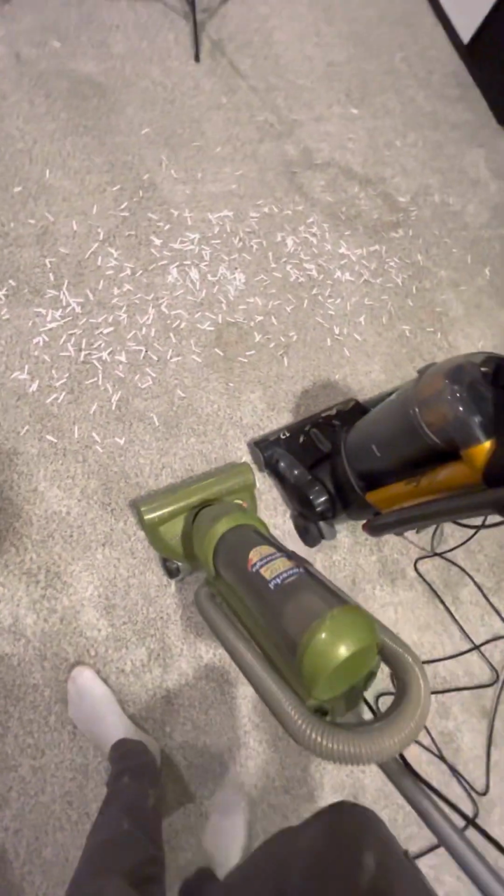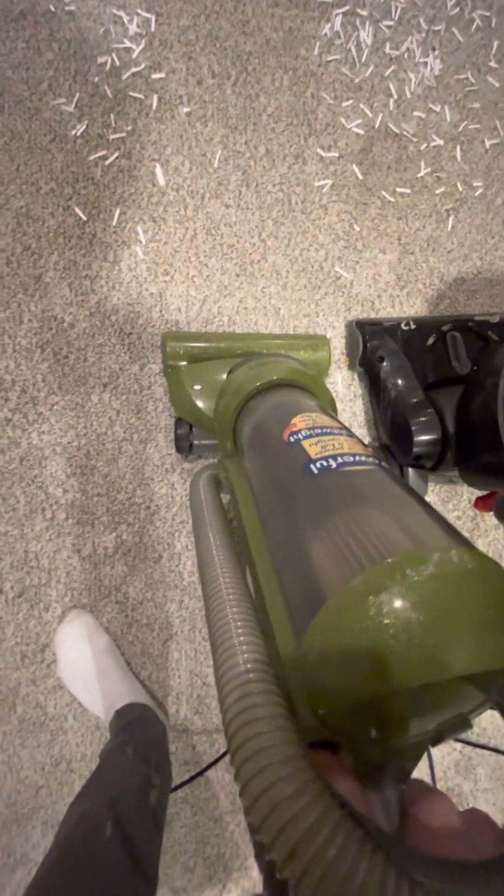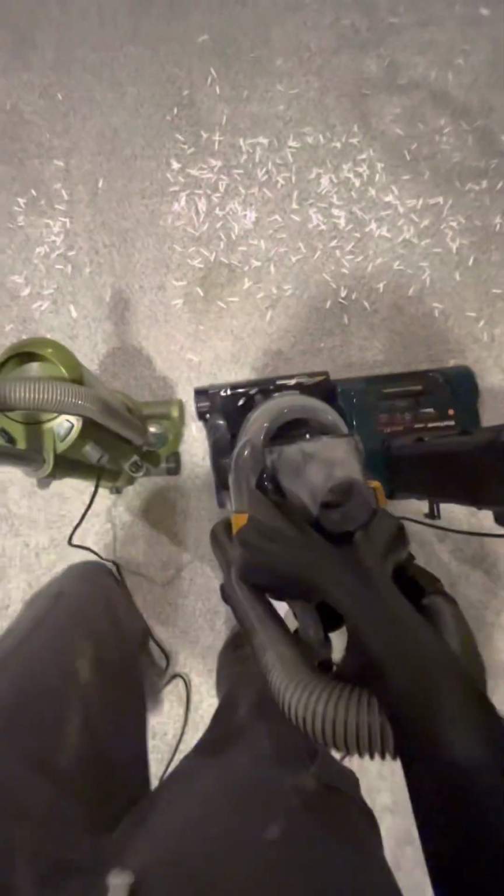We're going to be starting with the Eureka Optima right here, and we're going to see how well it picks up the shredded paper. So here we go. Okay, that did pretty good, but it did leave like 2 pieces in its path.